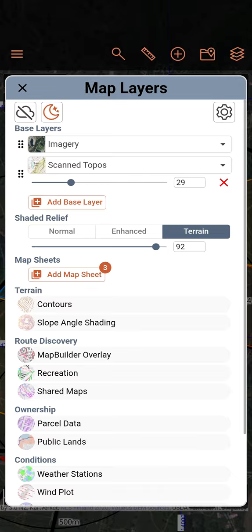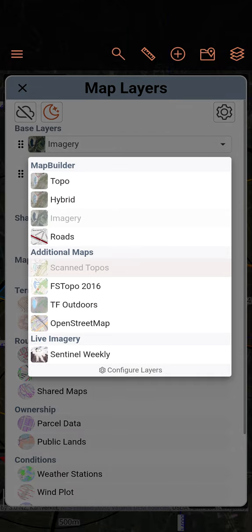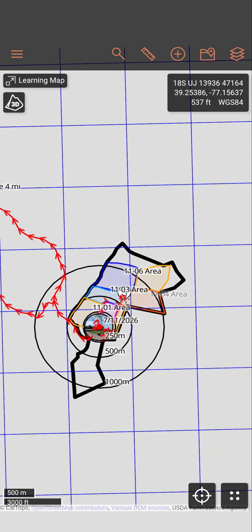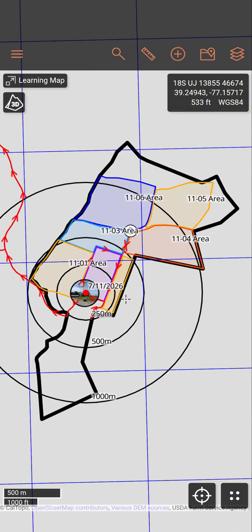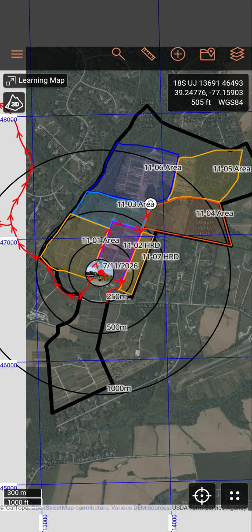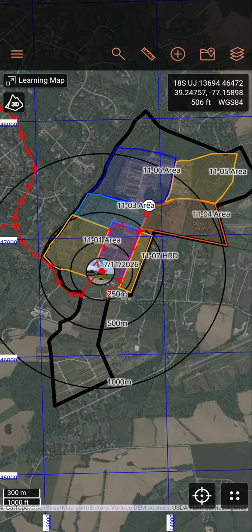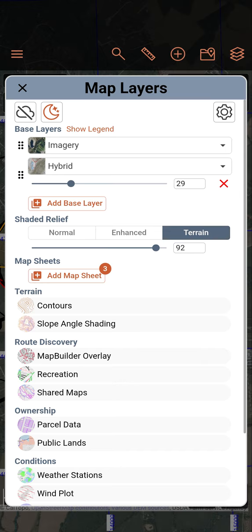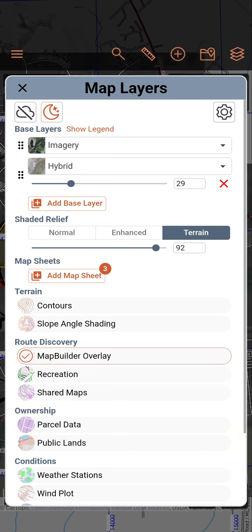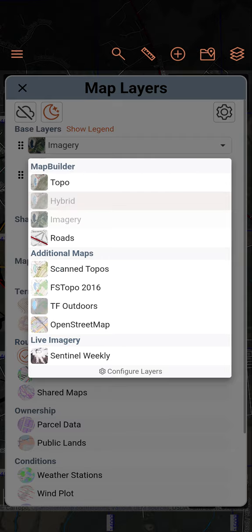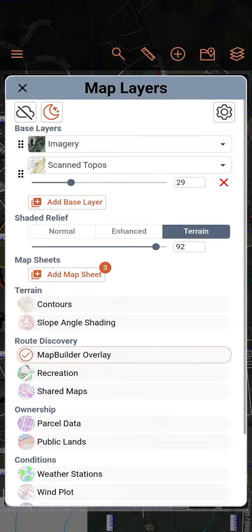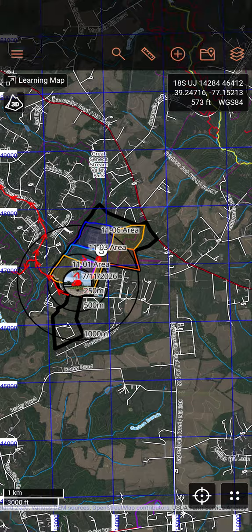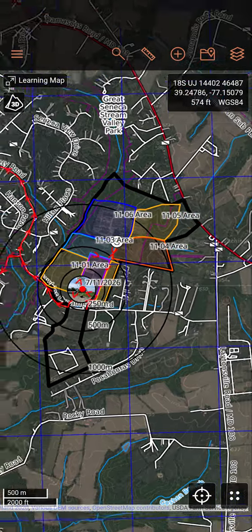Another layer that people really like, and I get it, is a hybrid. That will show you usually the street layers, so you can see roadmap and imagery along with it. So that can be kind of nice. You can also add that map builder overlay here. We'll just go back because I don't really like that. But the map builder overlay, down lower, is going to make some of these pop almost like you'd see on a Google map.